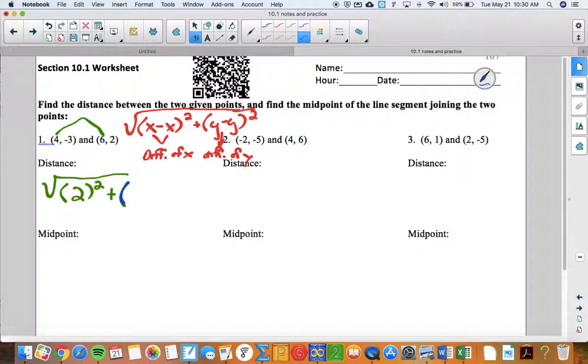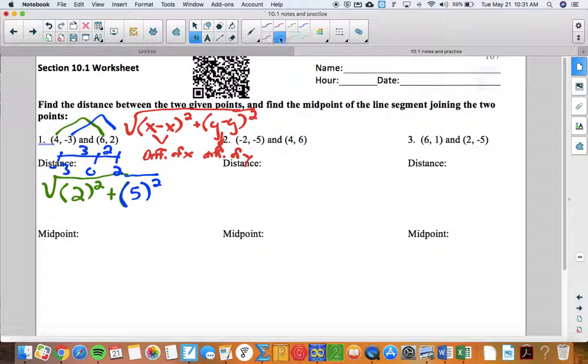We'll change colors. Now in the second parentheses, we're going to square the difference of the y's. So picture a number line. What's the difference between negative 3 and positive 2? Well, it takes 3 steps to get from negative 3 to 0. That's 3 steps, and then it takes 2 more steps to go from 0 to 2. So the total difference is 5. When one's positive and one's negative and you want to find the distance, you basically just pretend that's a positive number and you add 3 and 2 because you have to travel between the negatives and the positives. So anyway, that's 5 squared.